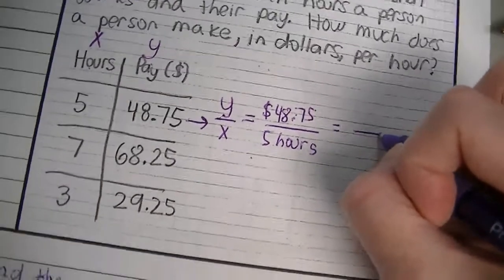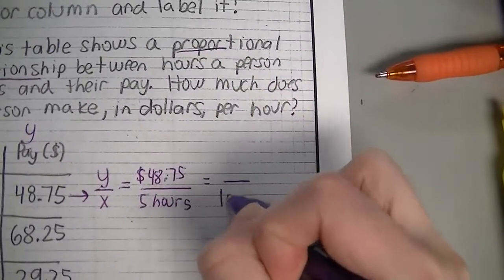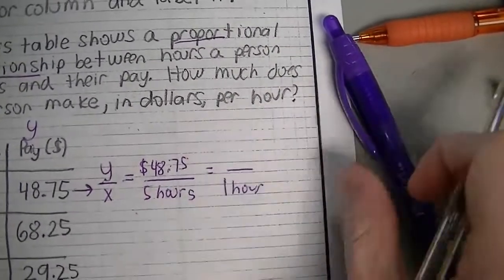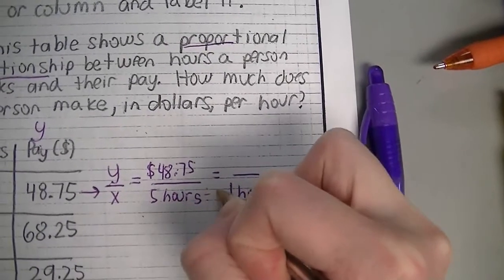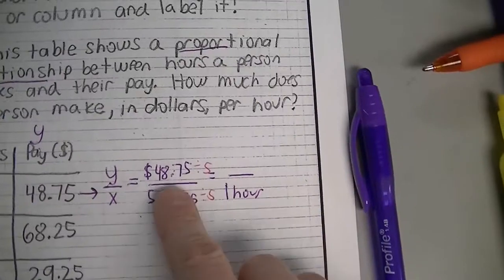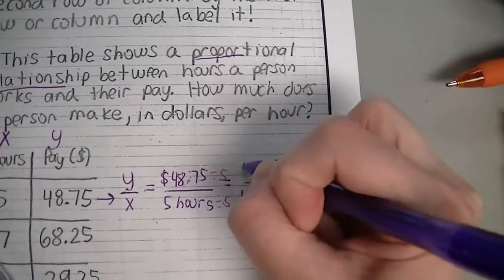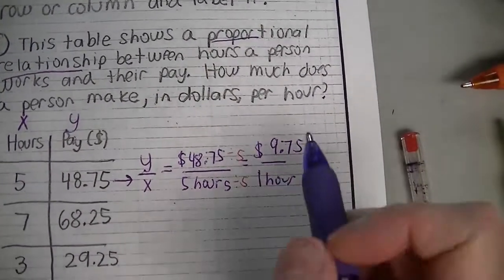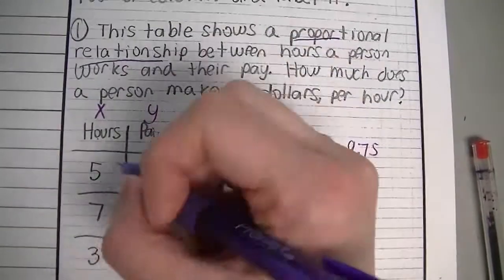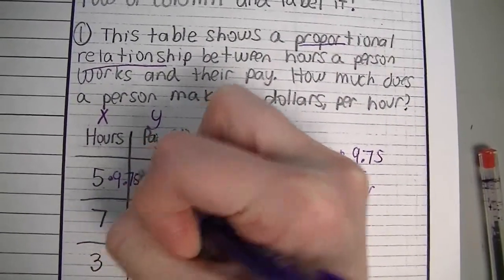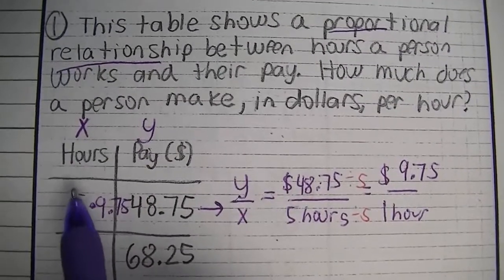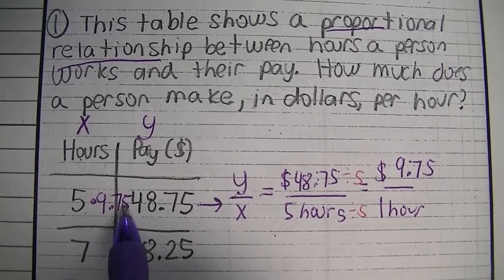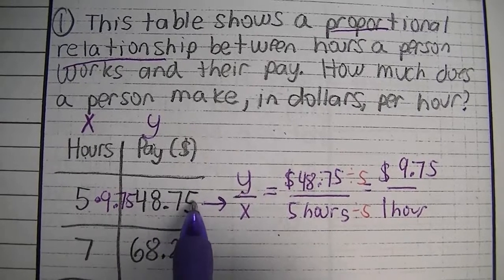From there, to find the unit rate, you need 1 in the denominator, okay? So I want to say 1 hour. And how do you get from that 5 hours to the 1 hour? Well, you just divide it by 5. All right, and then when you go 48.75 divided by 5, you get as your unit rate $9.75 per hour, okay? And once you get that, I do want you to write that right here, times 9.75. So this kind of tells you take the value of x, which is 5, multiply it by $9.75, which is your unit rate, and you get this y value right here, okay?